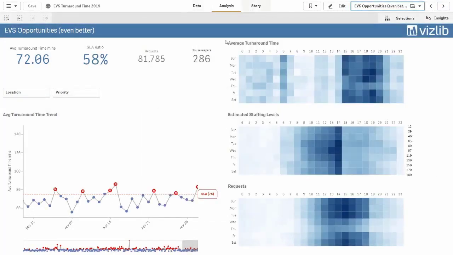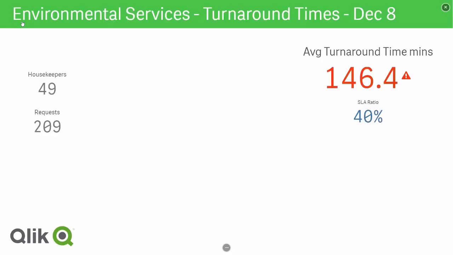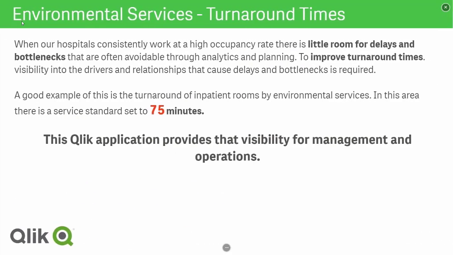Now, something that might jump out, and you've seen that, kind of like that other chart, was something way off the screen there. And he goes, what happened there? And we go, let's see, what was that? It was December 8th. You know what? There's a better way to do this because you're going to have to tell somebody. Let's create a story. And I loved using that portion of Qlik Sense, and still use that.